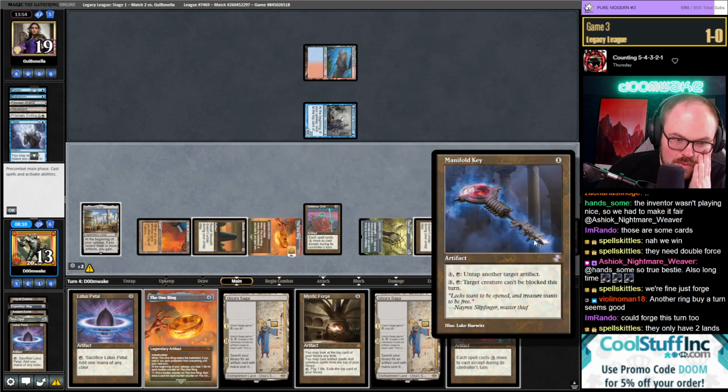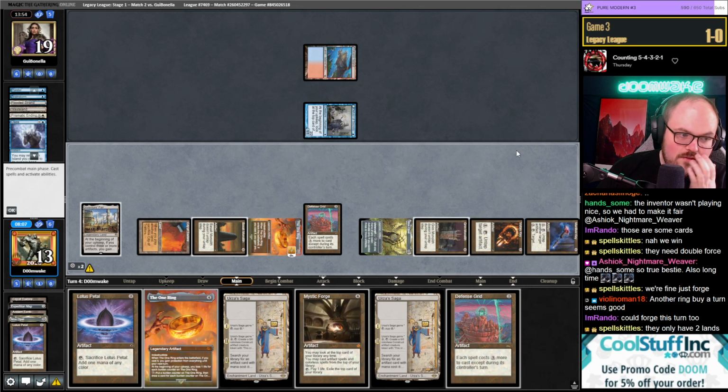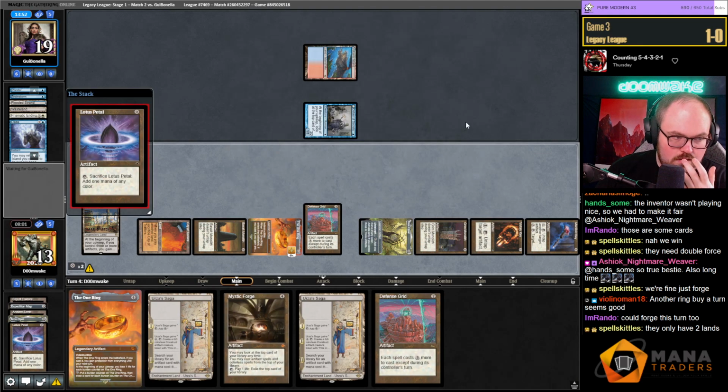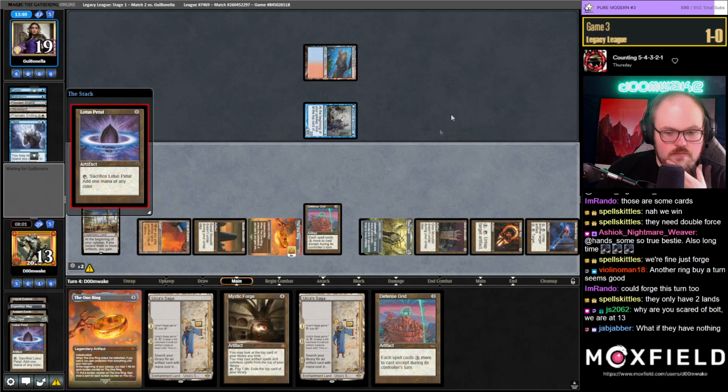Oh, I guess Meltdown's pretty bad for us now too, huh? Well, what if they have land Meltdown? They get to blow up the 2 keys and the Opal, but then we just untap with ring. I'm just gonna slam ring. I'm worried about, like, potentially getting bolted, I think.